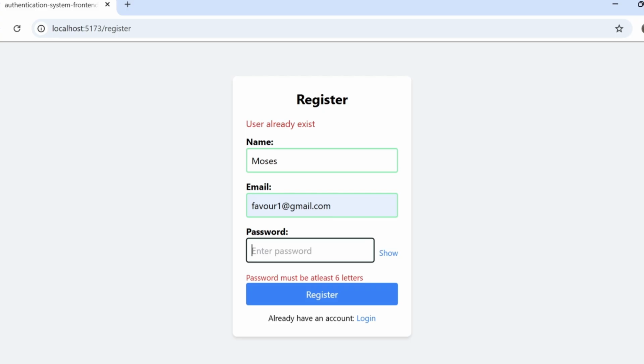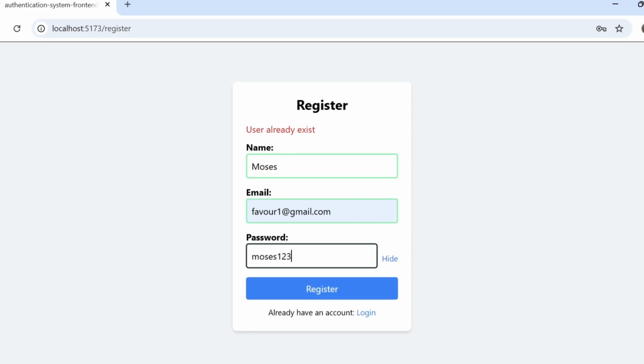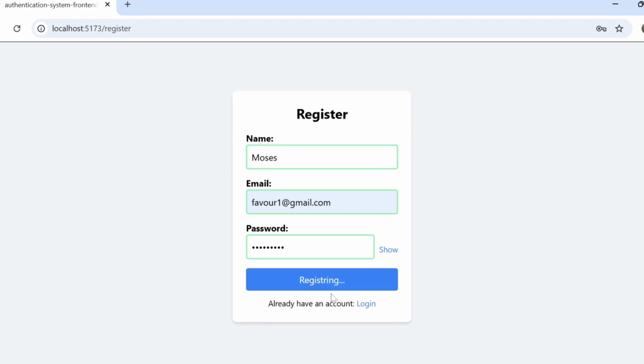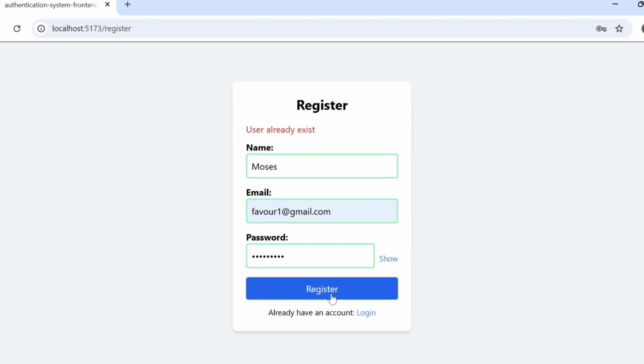Password. Let's say Moses one, one, two, three. This is my email. I've already used it to register.